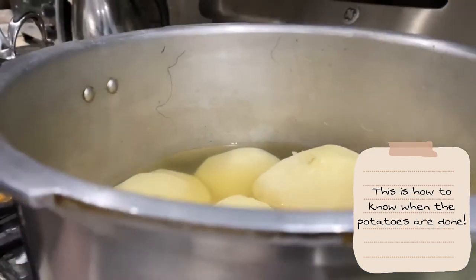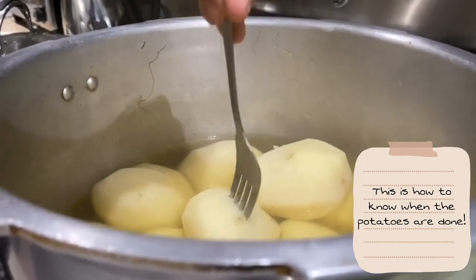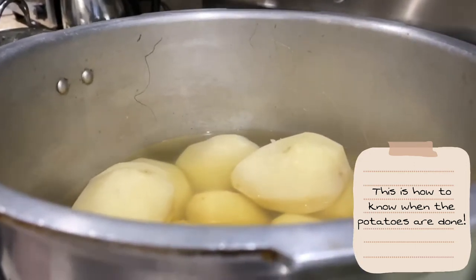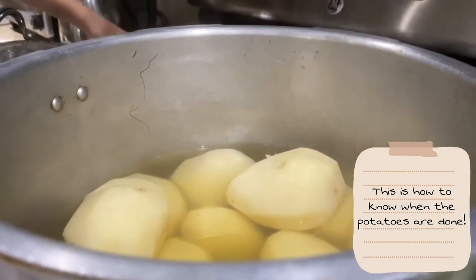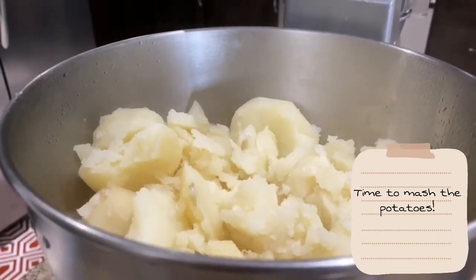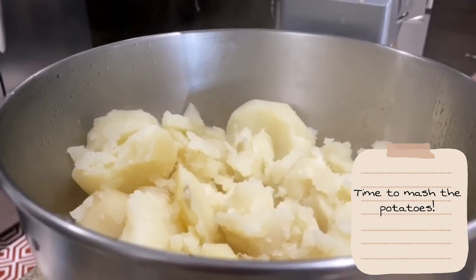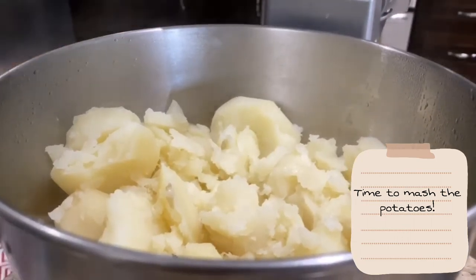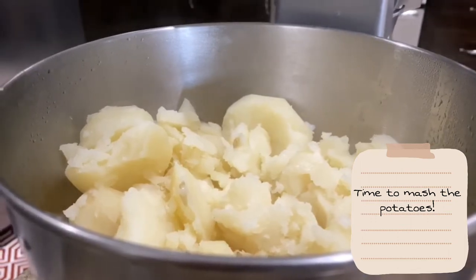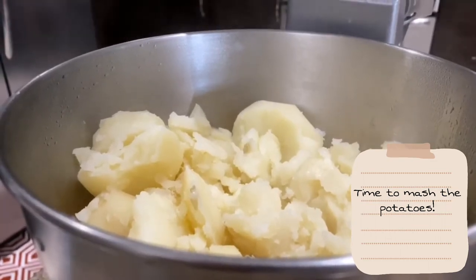Now I'm going to show you how to know when the potatoes are done. Just poke a fork through the potatoes, and if it goes through really fast, then that means they are done. So my potatoes are done, so now I'm going to start mashing them. I already smashed them a little bit with a spoon, but I'm going to let my mixer do the rest of the mashing. If you don't have a mixer, that's okay. You can just use a fork or a potato masher.